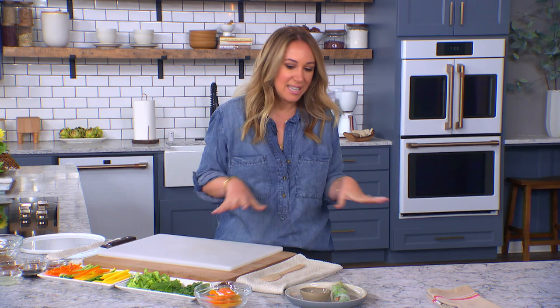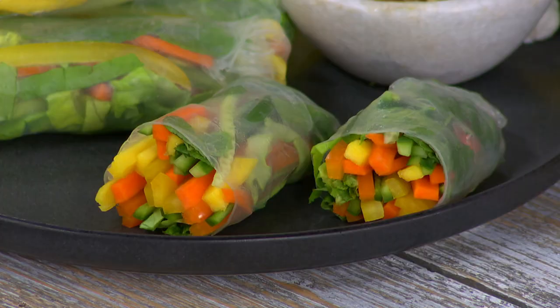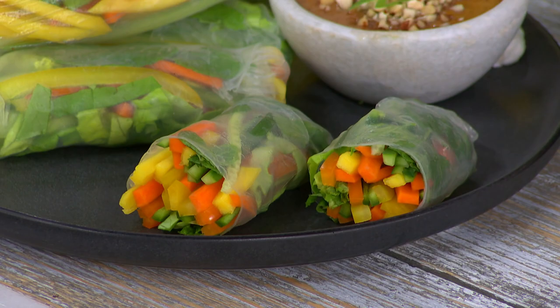Don't you worry. I love these for summer. It's one of those recipes where you're intimidated to make it. You see it at a restaurant and you're like, ooh, it looks so good. But actually they're the easiest thing in the world. Mm. It's good, right? Did you get a jalapeno in yours? Oh my gosh, this is so good.